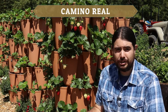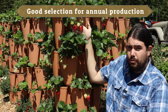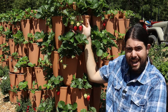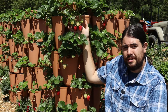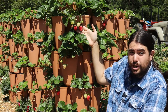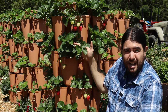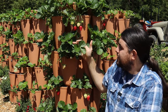Right now I'm sitting in front of one called Camino Real and so far it's done excellent for me as an annual — I would recommend it for anyone who wants to start. I haven't seen how it's going to do in the summer heat; here we are at the beginning of May looking at them, and strawberries are probably at their peak right now. I want to run them through a summer to see, but so far I've had a lot of promising traits. I've been really pleased with the fruit — it's been sweet, very nice size, and the plants have been vigorous.